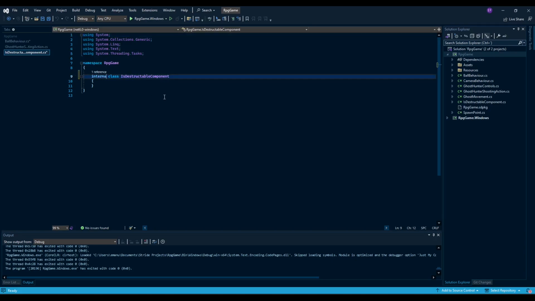This class needs to be public, and it needs to inherit from entity component.